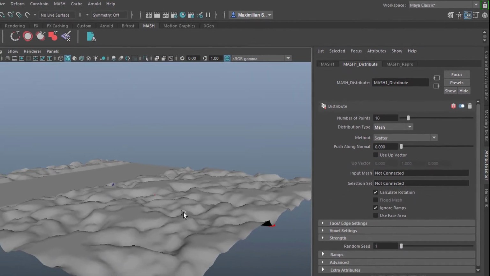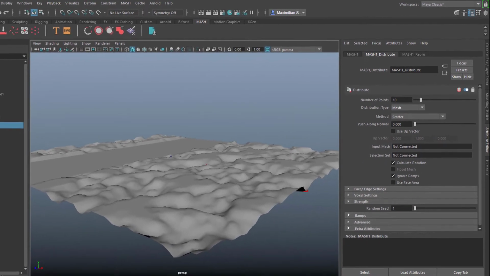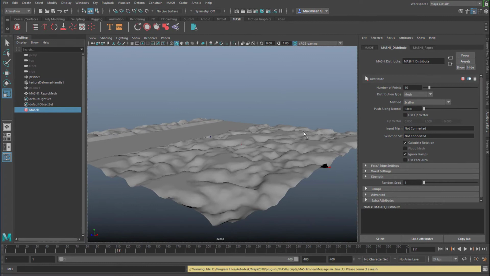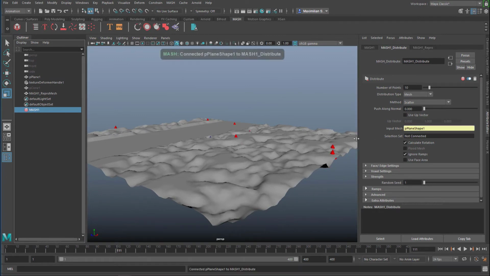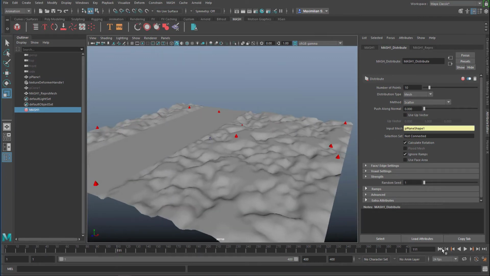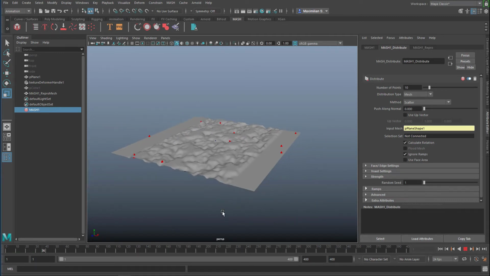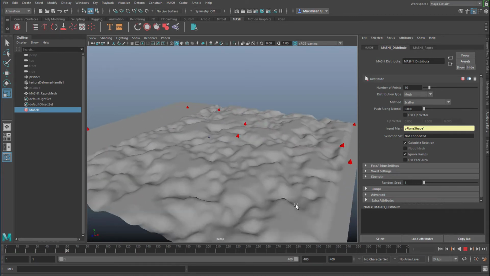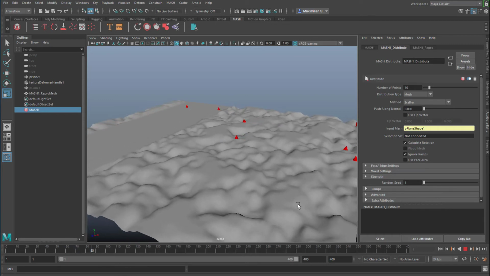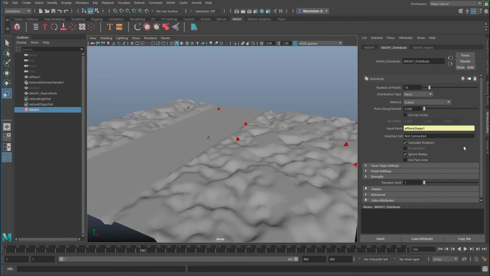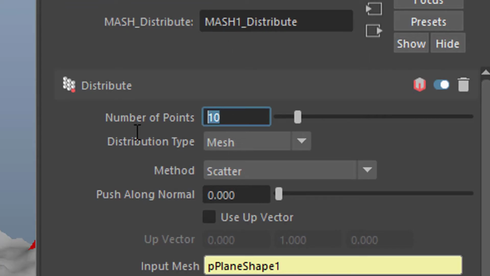And of course we want this surface here, the deformed surface, and we middle mouse drag the polyplane right here. And now you see the red dots move with our waves. We certainly don't have enough of them, so let's increase this number to 1000.